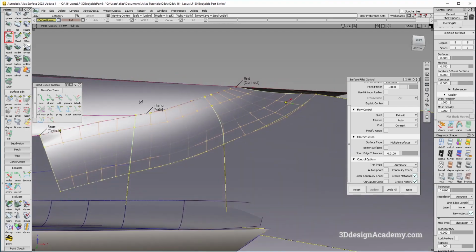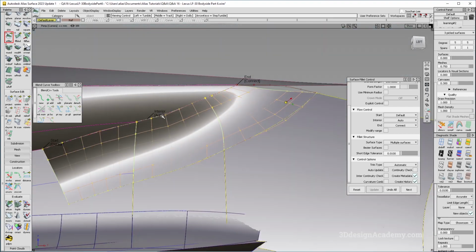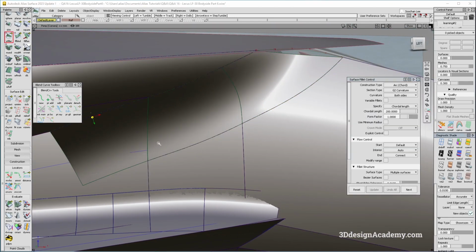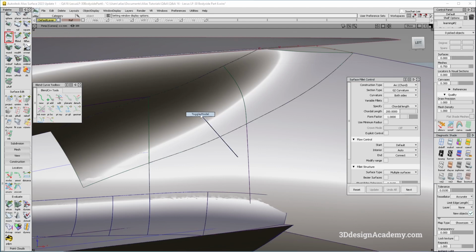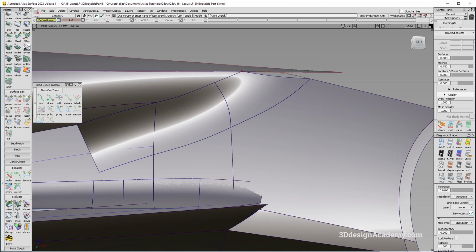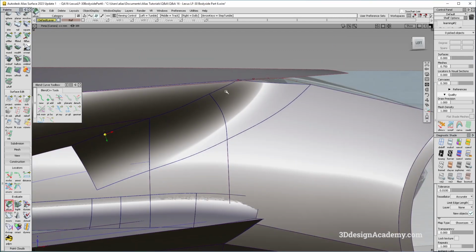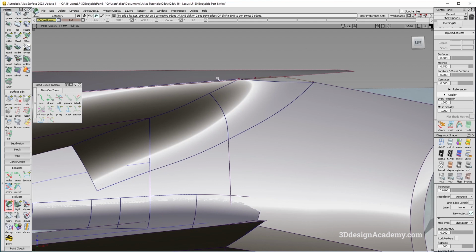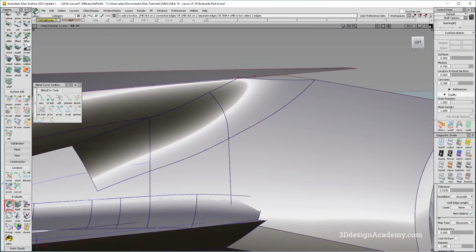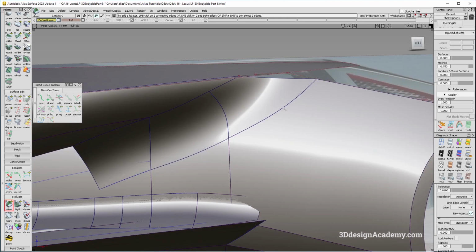I mean, the CV structure is not exactly great. As you can see, there's a little bit of, well, it's not exactly a zigzag, but yeah, I'll live with it. Okay, so highlight looks pretty good, and that's what I'm looking for. So I'm just going to go ahead and delete the construction history. It's kind of effort wasted with the previous iteration, but whatever. It's worth a try. Now we know that it doesn't work.